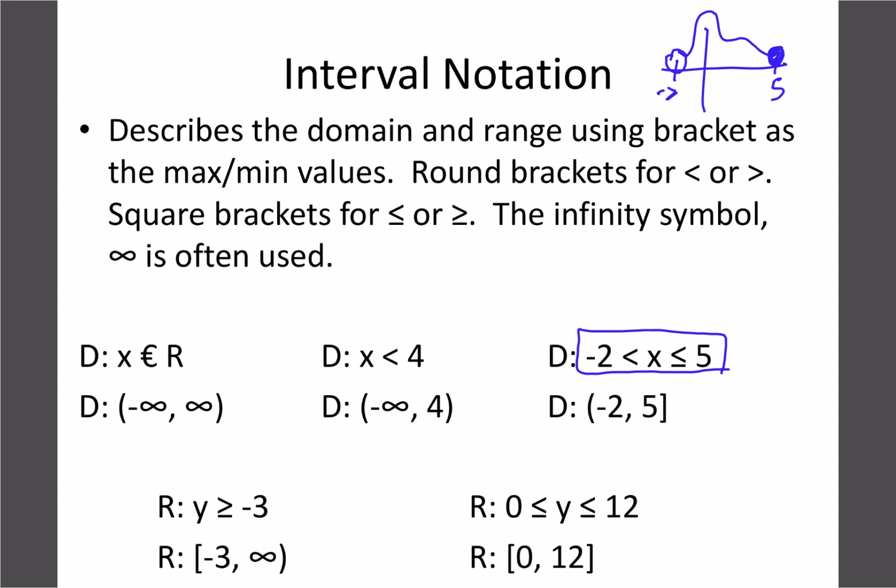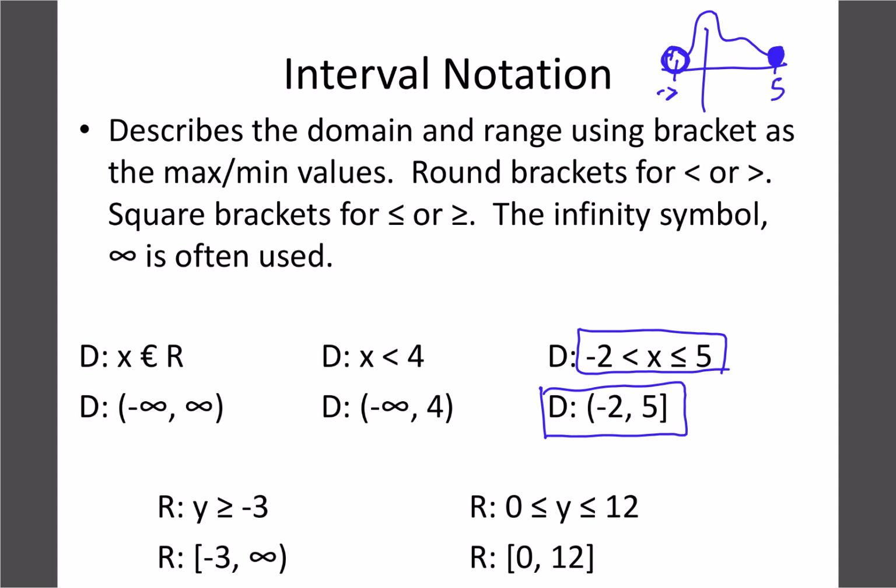The new notation, interval notation, we basically just write our first number, the smallest number first, the largest number second. So you can see we just use the -2, 5. You almost write it like a coordinate, but it's not telling us a coordinate. It's saying the domain starts at -2, ends at 5. And then we use the round bracket at the -2 side to show you that it's open circle. And then we use the square bracket on the 5 side to show that it's equal to 5. Okay? And that's it. So a lot of people like it better just because it's a little bit quicker to write.